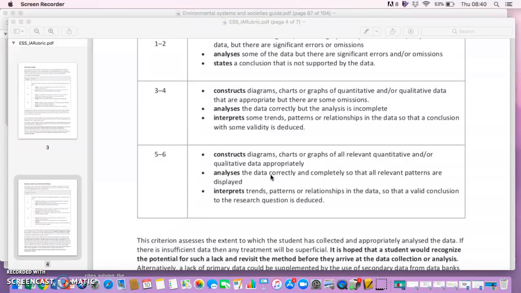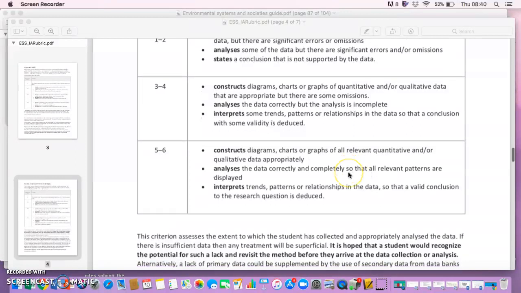I also think it's good, and students have done good jobs in the past with including pictures. So if you take color images and include them as well, kind of justify that you actually did the experiment or you did the lab. I think that that's always a bonus as well. Then the analysis of the data is correct. So it's not just that we made a chart or a diagram or a data table, but we have to discuss what it means. We have to show some patterns. Okay, we might need the line of best fit, some standard deviation, etc., to show that the data is significant, or perhaps it's not significant, just depending on what we did and what our results were.